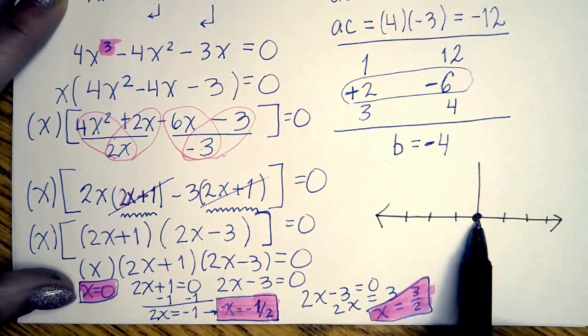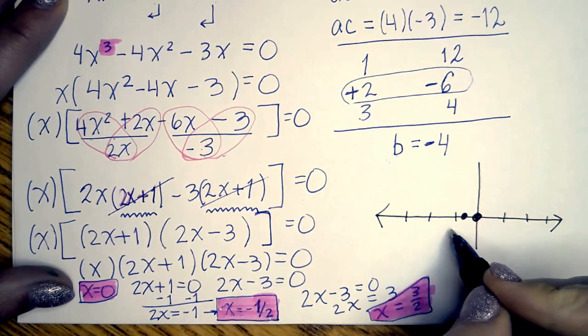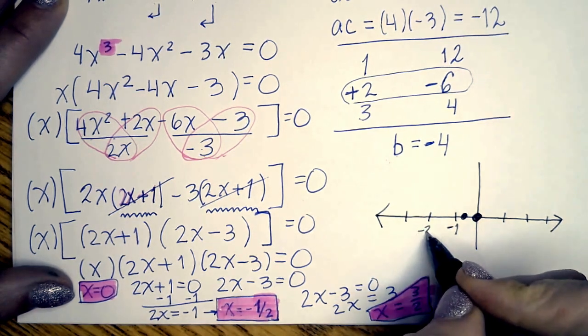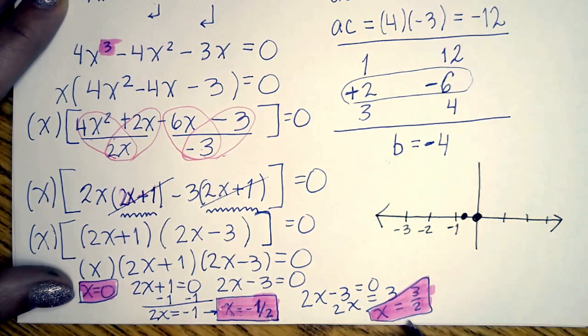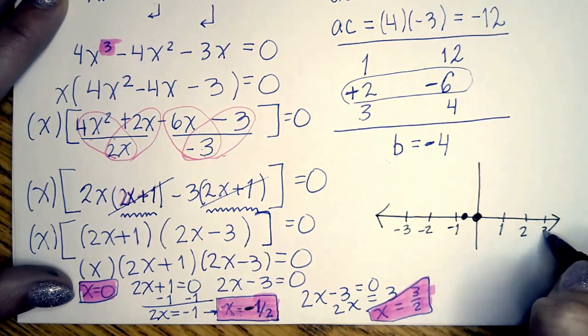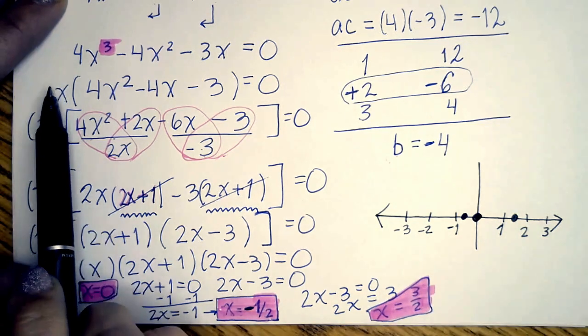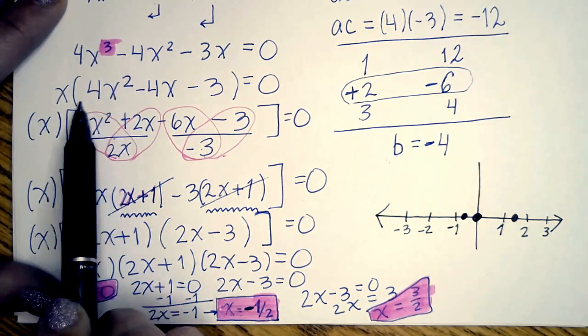Which way do I go for negative 1/2? Left or right? So I go a half this way, right? Negative half, because that's negative 1. And negative 2, negative 3. And then I also have positive 3 over 2. So 3 over 2, you guys told me is what number? Between what and what? 1.5. So it's between 1 and 2. Good, it's right there. Now my equation's positive in this case. Where is it? Right there.